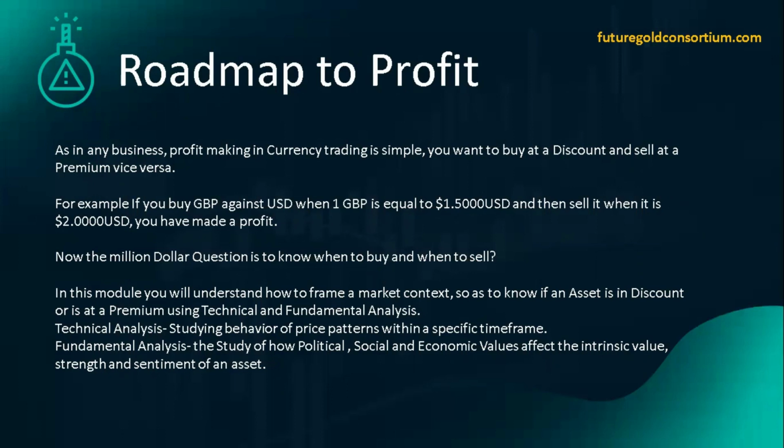In this module, you understand how to frame a market context so as to know if an asset is in discount or in premium, using technical and fundamental analysis. Technical analysis is the study of the behavior of price patterns within a specific time frame. Fundamental analysis is the study of how political, social, and economic values affect the intrinsic value, strength, and sentiment of an asset.